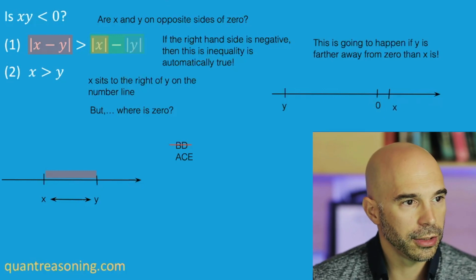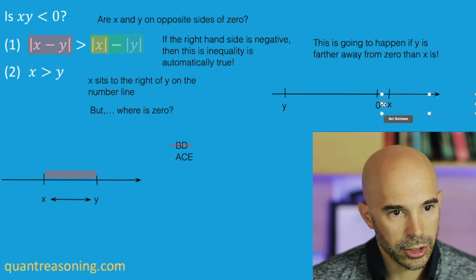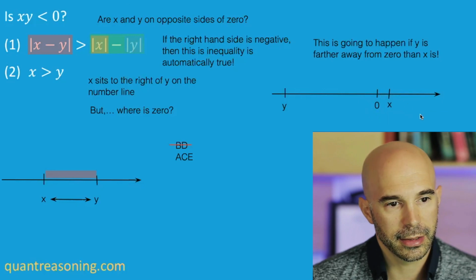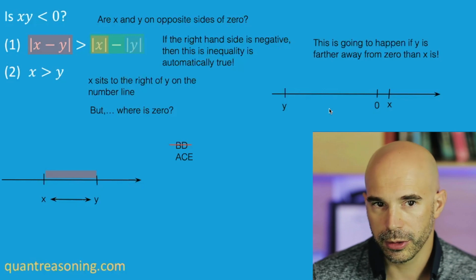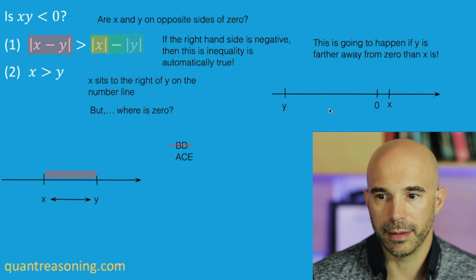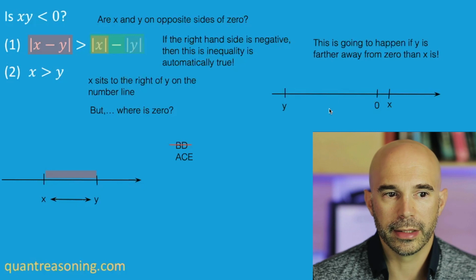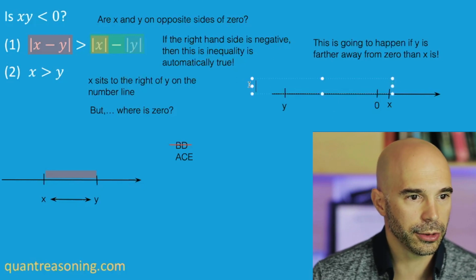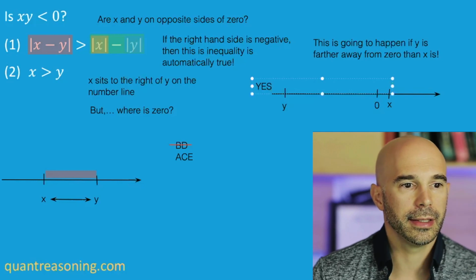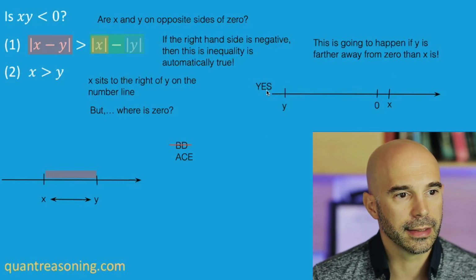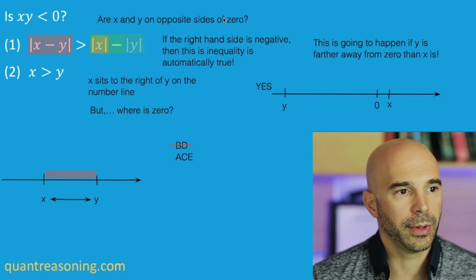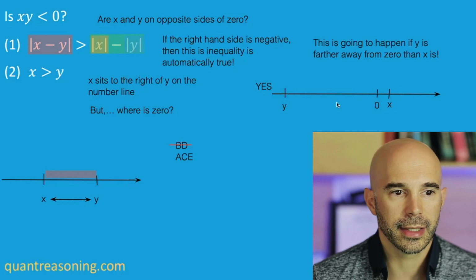and we'll say, look, here's 0, here's x. And by the way, I wouldn't actually draw this on the test. I would just be visualizing it in my head. But even if you were to draw it on the test, it doesn't take that long to draw it. This is a scenario that statement 1 allows for. Does everybody agree? Because statement 1 allows for any scenario in which y is farther away from 0 than x is. So this is a scenario that statement 1 allows for. And the answer that this scenario would lead to is yes. This is a yes scenario. Why is it a yes scenario? Because the question wanted to know, are x and y on opposite sides of 0? And in this case, yes, they are.